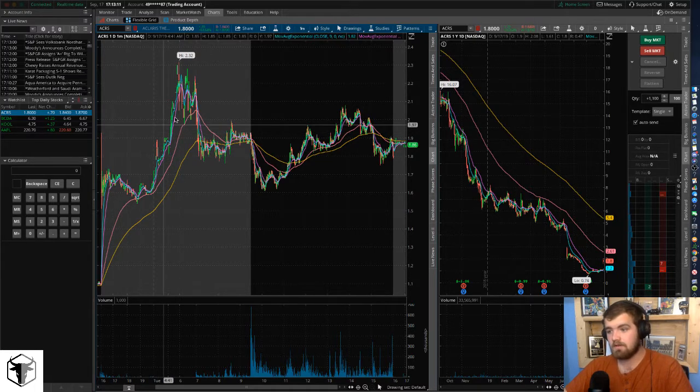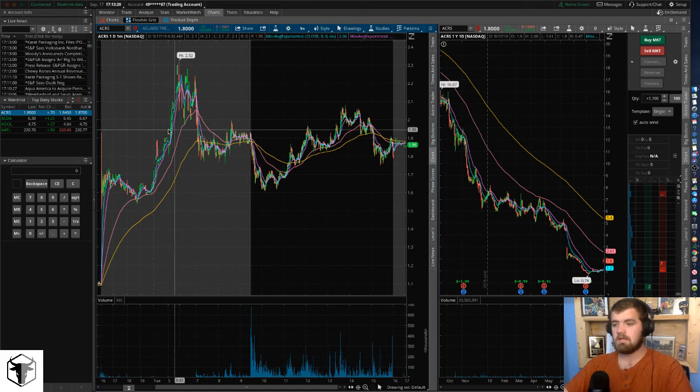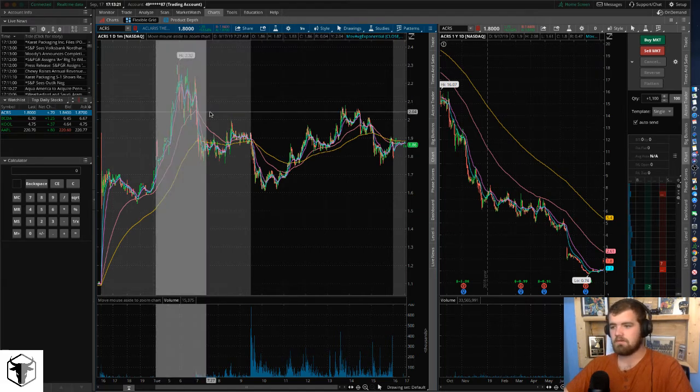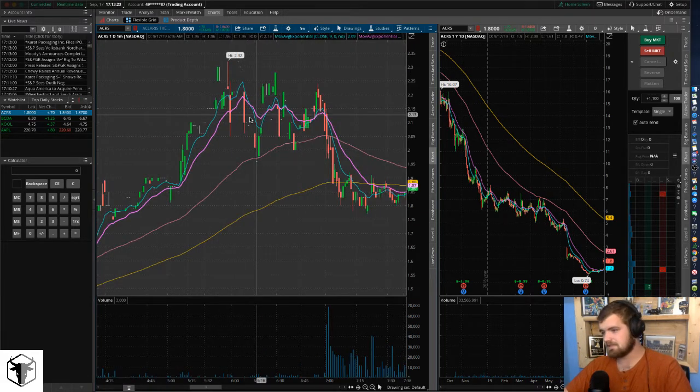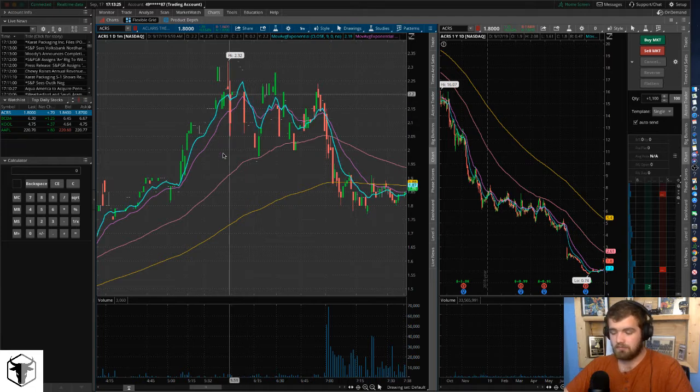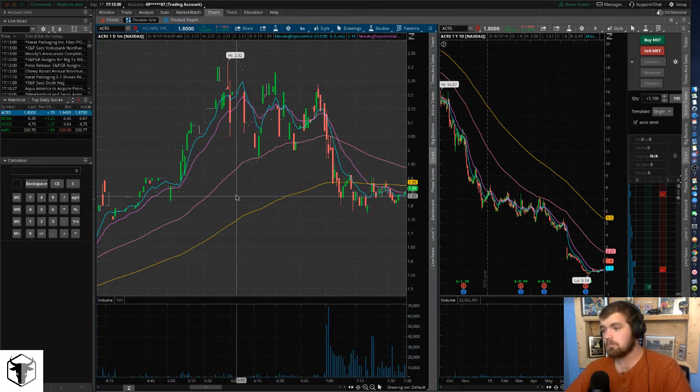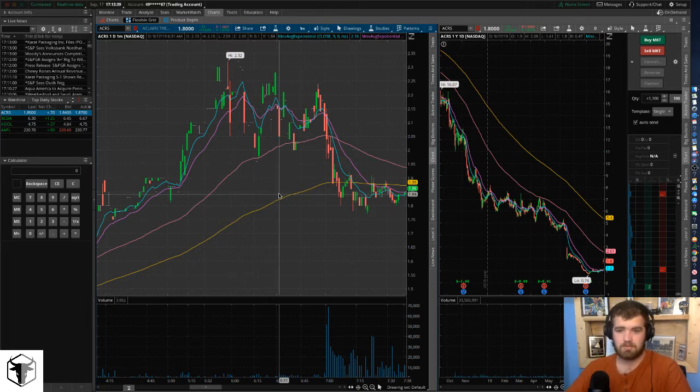Then we have the 20. And then we have the 9. You can barely see the 9, but it's there. It's this purplish color one right there. The reason why I have all these up here is very simple. I like to have 4 because I feel like it's a good overall number. You don't have too many of them where you get too confused, and you don't have too few where you miss opportunity.